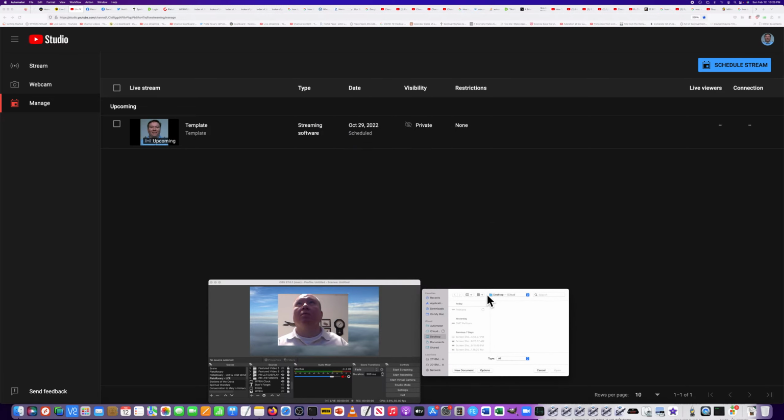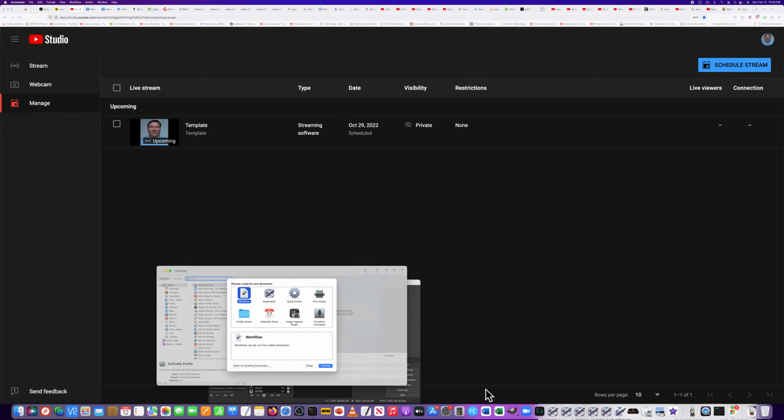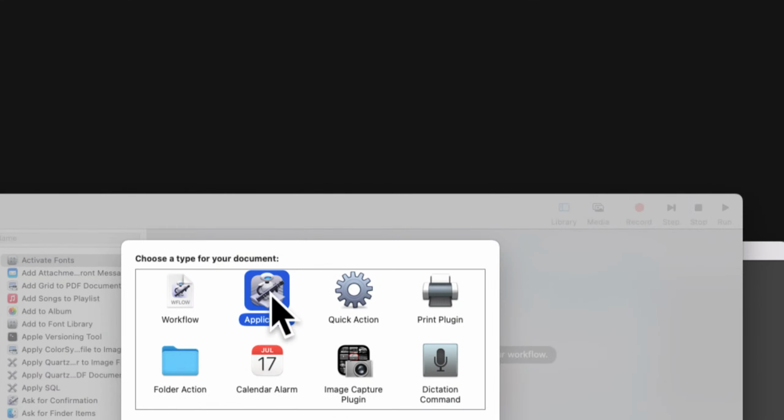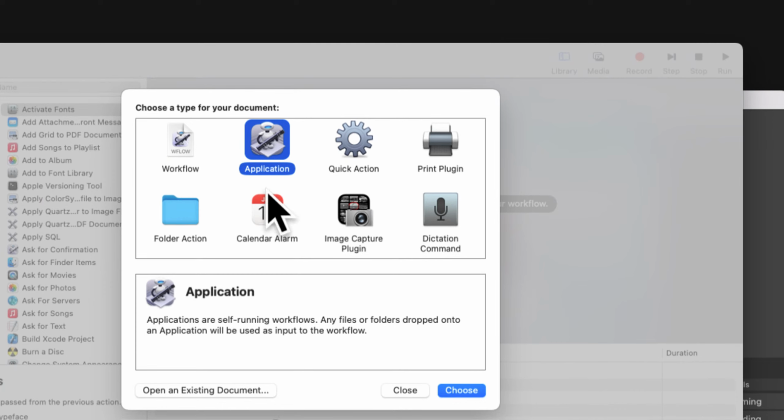What I'm going to do is a new document, and then I'm going to select application. So let me zoom in so people can see that. So that's what I'm doing. It allows me to select application. You can do many, many things, which I would love to show, which I'll hopefully get a chance to show, like the thumbnail tiles.